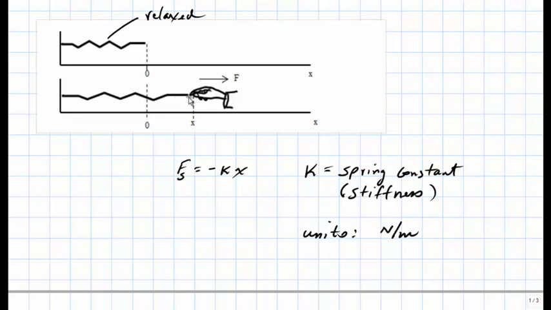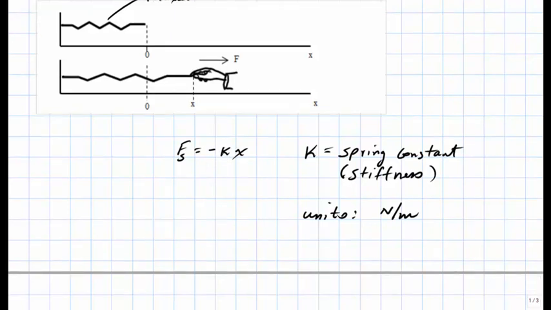On the other hand, if x is negative, which means the spring is being compressed, we will have to apply a force that's directed towards the left. However, the spring will react by pushing against our hand towards the right. And in that case, the force is positive. So again, when x is negative, the force is positive. When x is positive, the force is negative. And that is resolved through the introduction of this negative sign. When we use this equation, however, we disregard the negative sign. We only use it in relation to the magnitude that is derived from it.